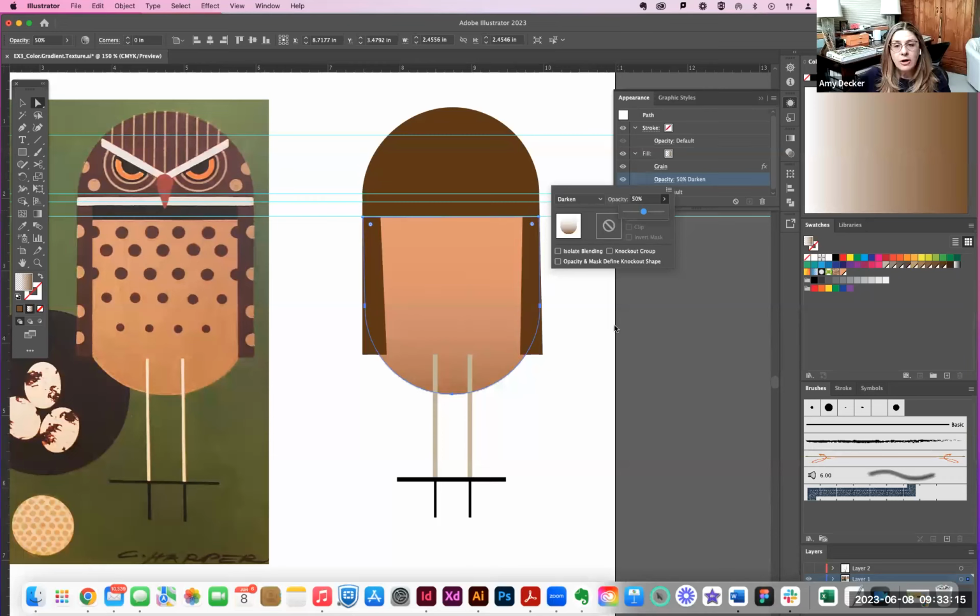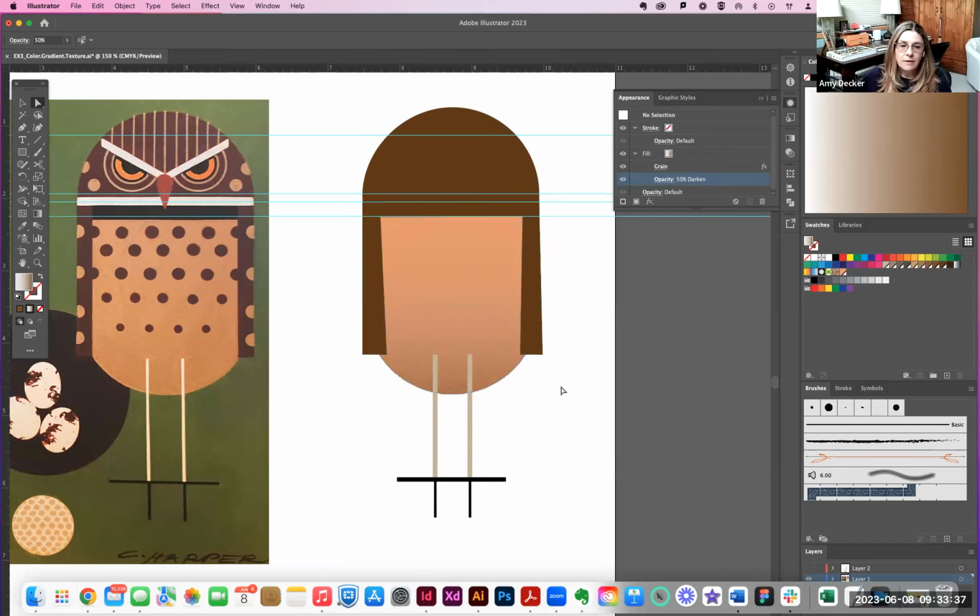And then once I have it where I want it, I'm good to go. I can go back in here and change it at any time because it's still active, it's changeable. So now I have my texture the way I want it. So I've gotten a little texture in here, and now I would be ready to start putting my patterning or any other element I want on top of it.